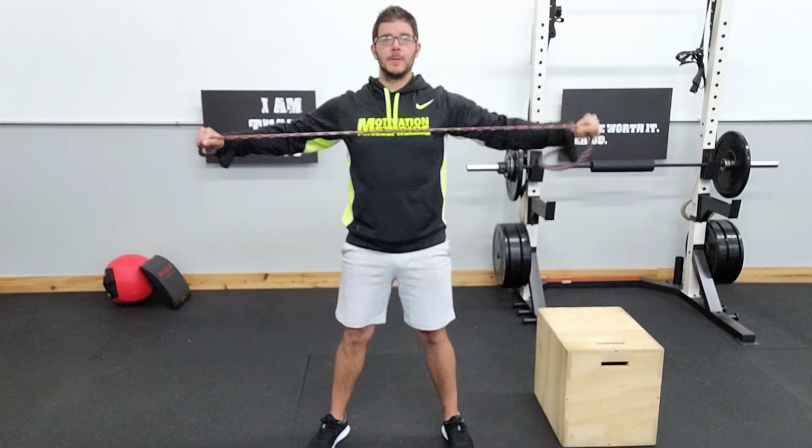Next up, we've got flies, and these are quick flies. So you wanna make sure that we are moving nice and smooth, nice and quick. We wanna get the heart rate up. This is high intensity, so we wanna make sure that we are moving nice and quick. Keep the core nice and tight.